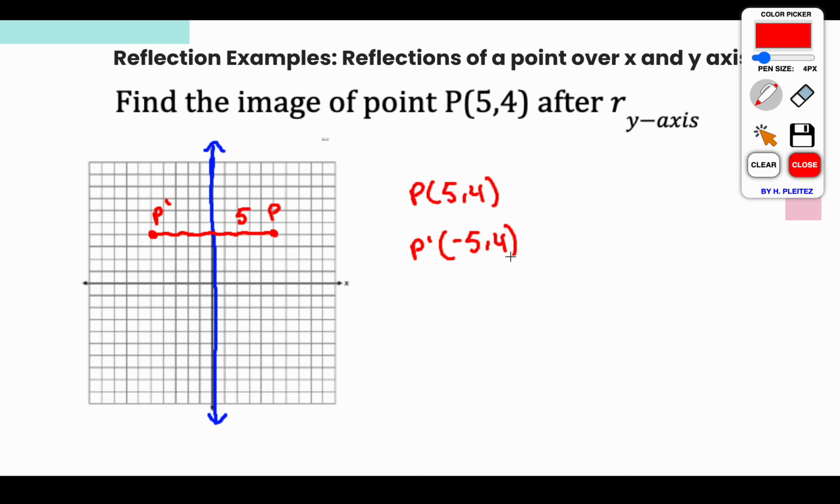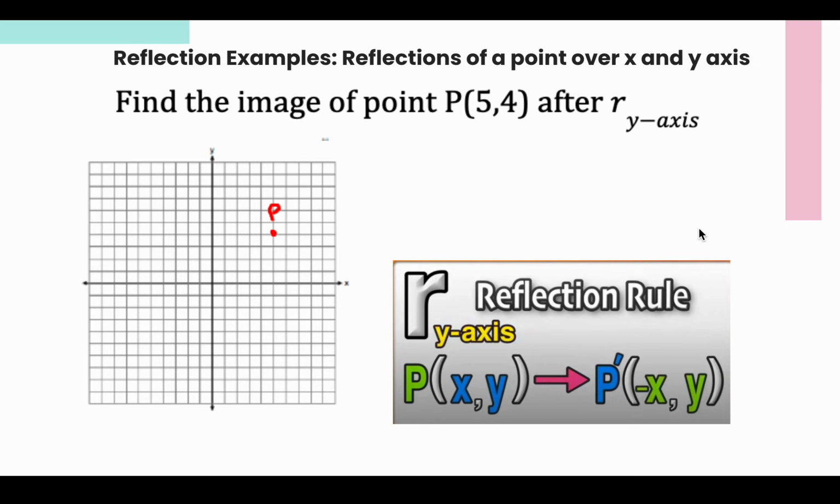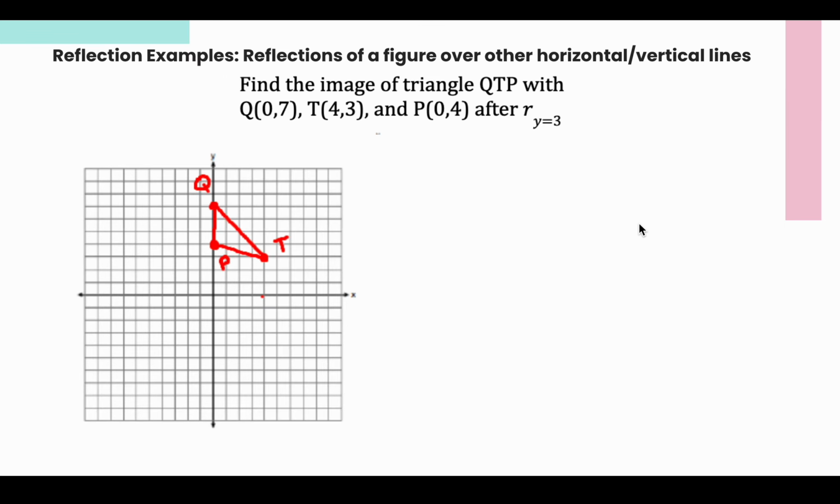And what you should see here is, again, another reflection rule. When you compare these two coordinates, we can see that our x value is the thing that's being negated, and this is a reflection rule. So when we reflect over the y-axis, again, you can do this without a grid. If you remember this rule, you're going to negate your x value. Even if you don't have a grid on a question, you can always sketch one out and figure this out. So you don't have to remember these reflection rules. They are things that can help you get the questions done a little bit faster.